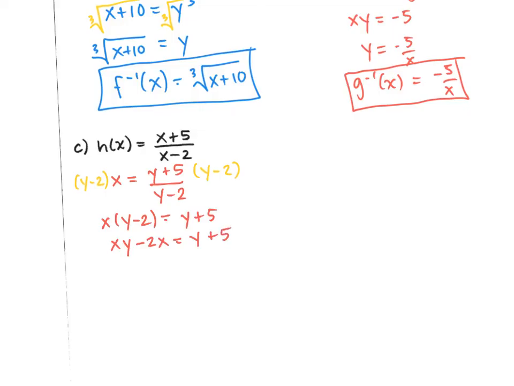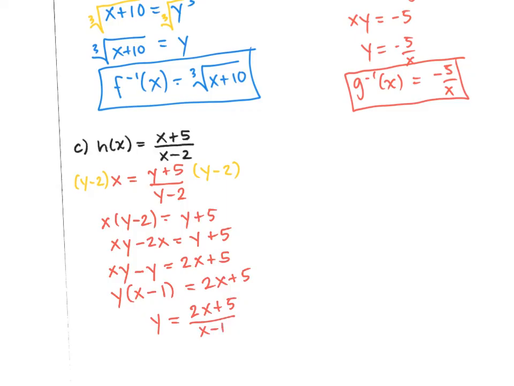Okay, I'm not sure what to do, but I'm at least going to get the y's to the same side of the equation so I can try to isolate them after that. So I'm going to keep the xy on this side, and I'm going to subtract the other y to this side. Okay, I'm going to move the 2x to the other side and the plus 5 here. Now the y's are at least on the same side of the equation, but I want to isolate them. So I'm actually going to factor the y out so I can get it by itself. If I do this, then y times x gives me xy, minus y times 1 gives me y. Okay, at least the y is isolated now, so I can divide the x minus 1 to the opposite side.